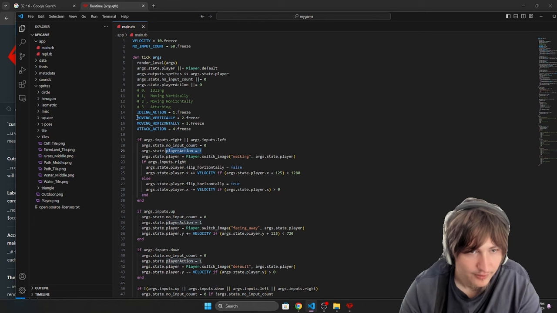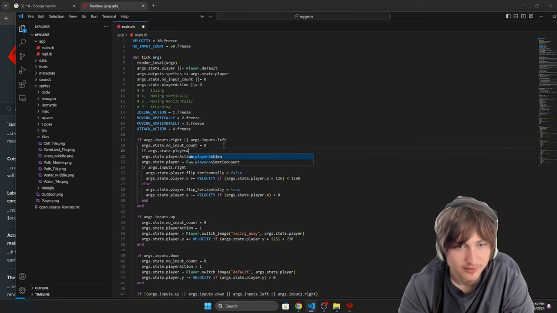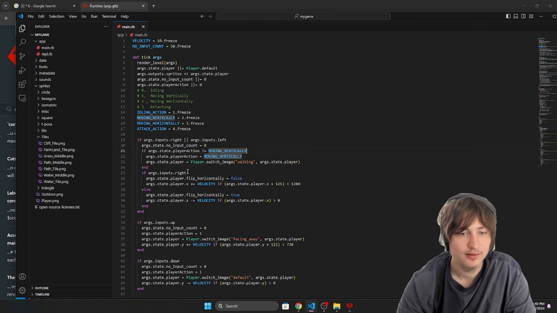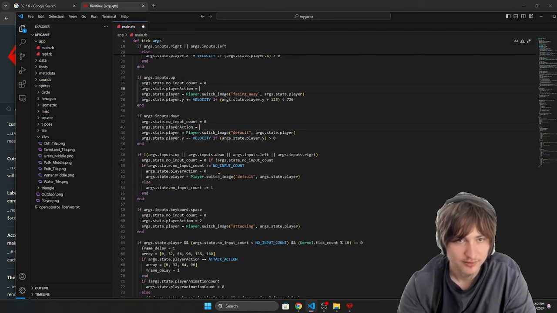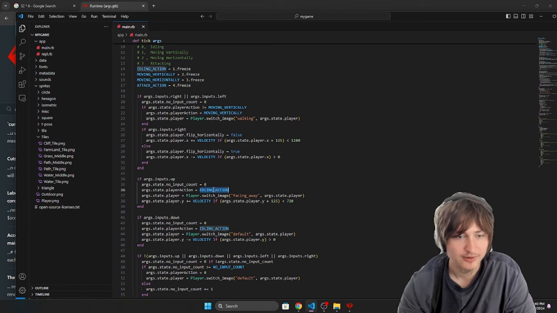Now we just have to set where we're setting all these actions. For this, now we're going to do moving vertically. What we can do first is check if args.state.playerAction not equals moving vertically. We're going to run this one time. Then we'd set the state. In the other cases, instead of 1, wherever we define this we need to set it to idling action. Cool. Moving vertically. We should probably handle this up. We set it to idling action.